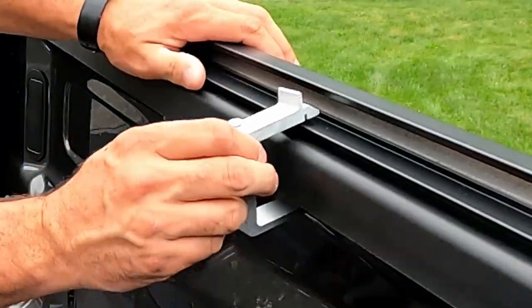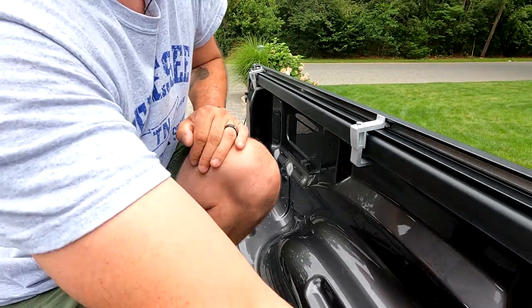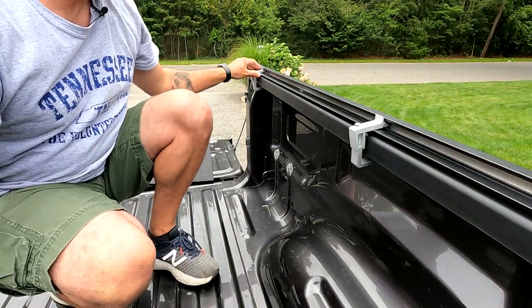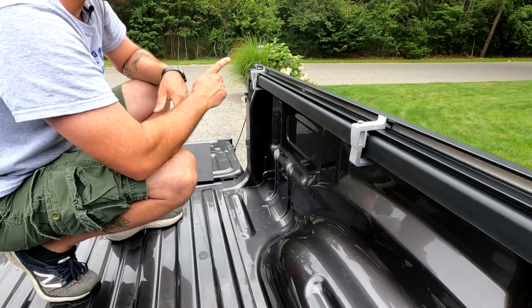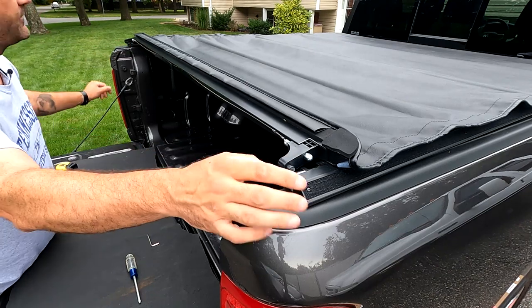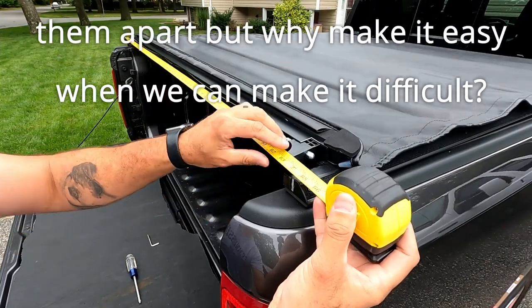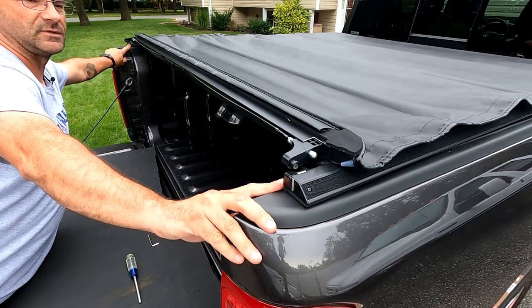Here we are on the other side. We've got our other brackets and I'm just going to put them in, evenly spaced as we can. This rail is probably going to have to move out a bit. So what we're going to do now is measure the spacing on the bar that locks in and then try to get this set. Here we are on the outside of the bed — we've got to measure from here to here to figure out exactly how far apart the two side rails need to go. Measuring from the edge of the outside of this bracket on both sides, we've got 63 and a quarter.